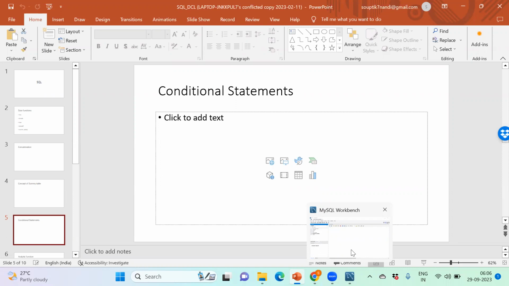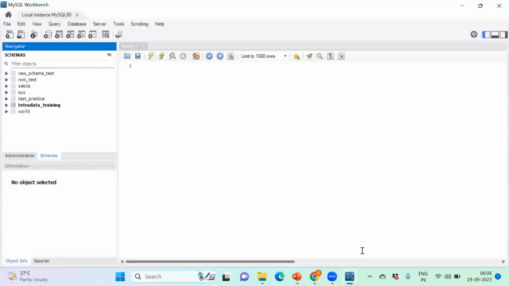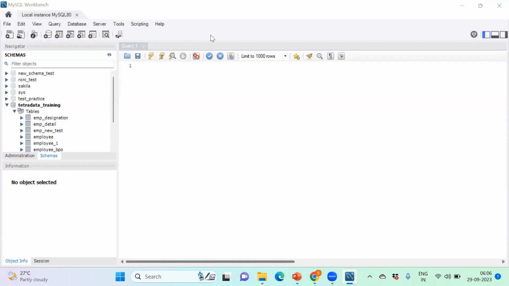So today we'll be learning a new thing, that is conditional statement. For the existing column inside the table, we can put some conditions and create a new column. I think Ramya, you were also asking, without doing hard coding, what are the other ways we can put the column's value. Okay, just one more thing.